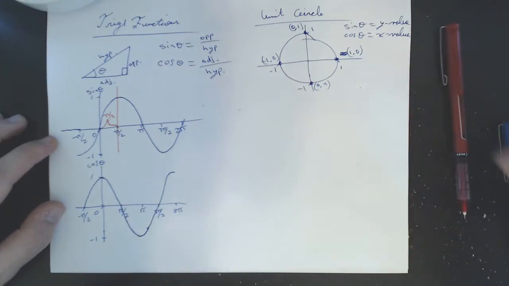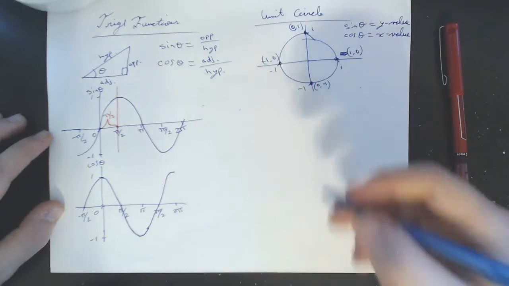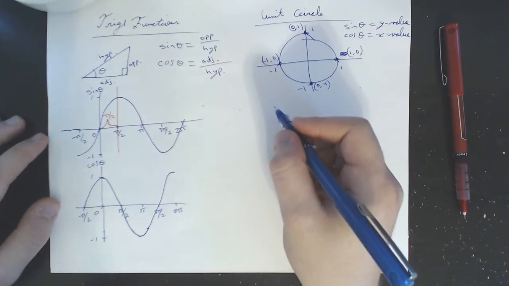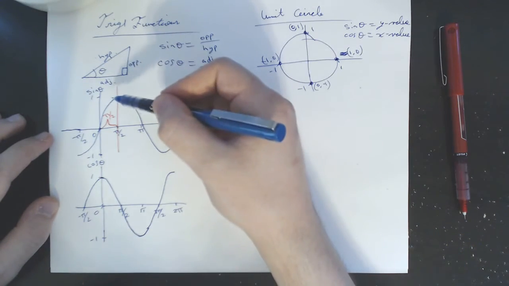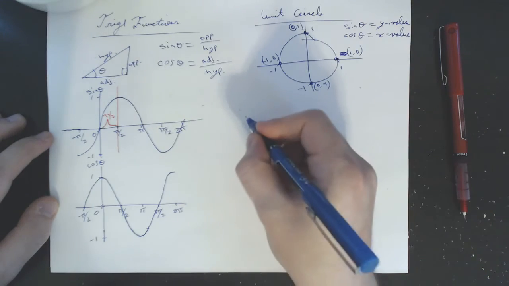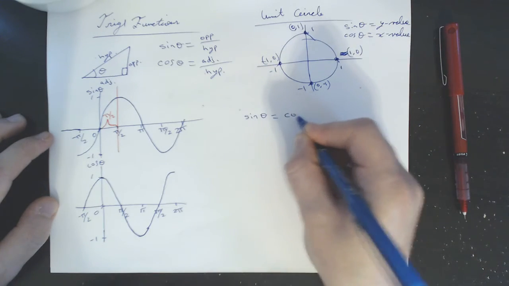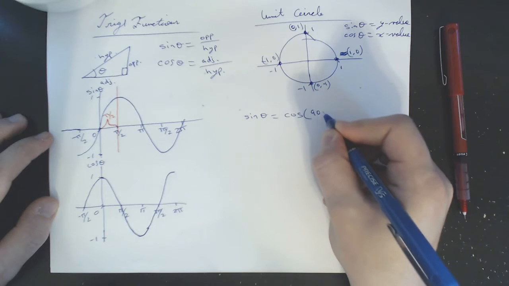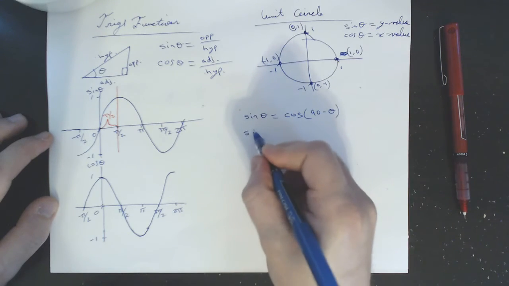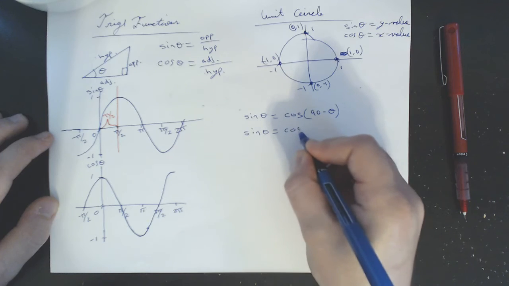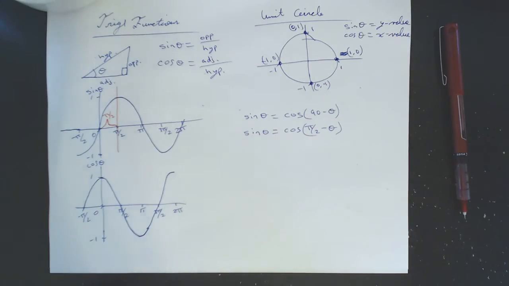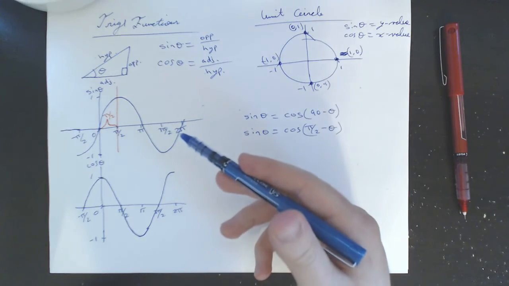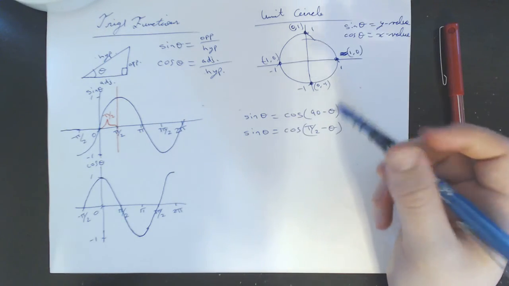And what we call that in mathematics is when a function is out of phase. So the sine of theta is the function cosine of theta, but shifted to the right by pi over 2. Or we could write it as sine of theta is equal to the cosine of 90 minus theta. Or if we're writing in radians like we were using, sine of theta is the cosine of pi over 2 minus theta. Right? What this says is that the cosine function is the sine function, just shifted to the left by pi over 2 radians.